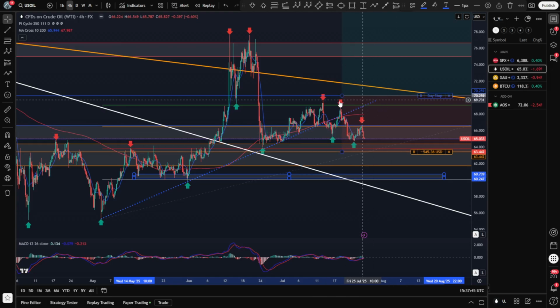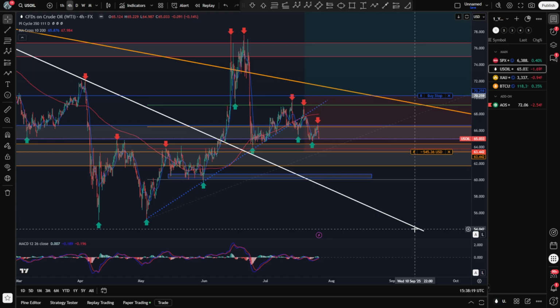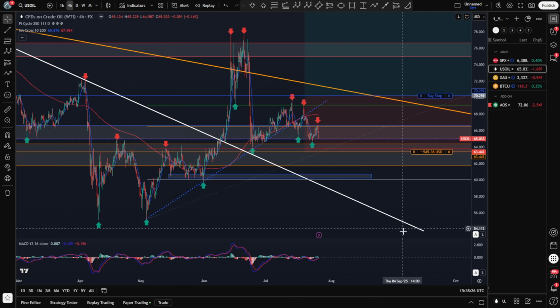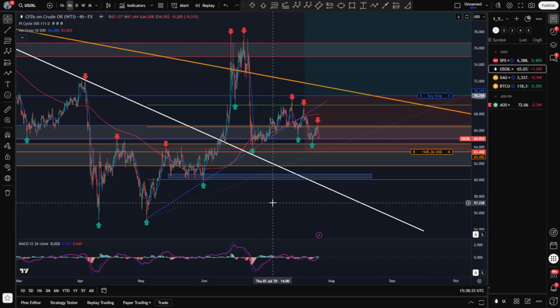Like expected, we declined even further, turning from an uptrend to a downtrend, and now I'm waiting for this downtrend to be over and to see a new high on the 4-hour time frame. That would be, like said earlier, my buy stop, and my stop loss would be below this movement to the downside. Not sure where it ends right now. At the moment it's placed here, but I can move it after I see the complete correction to the downside. Maybe it's not only a correction, and after higher highs we'll collapse all the way down, and I'm not getting into a long trade, and point C will evolve on the weekly time frame lower than it is right now. That's my plan at the moment for oil.